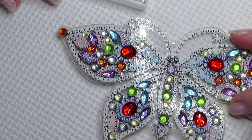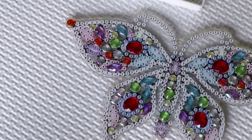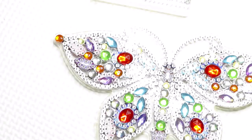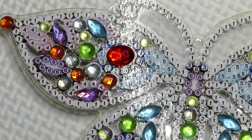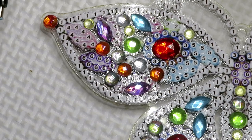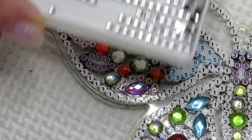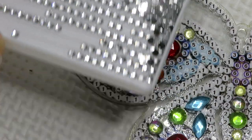And let's try it. Let's see something. It's getting really dark now, but for this design we can get more close because these are small diamonds. And let's get started. Just a minute, I have some little fiber or something. Okay, so here it is, diamonds from this pack. They are also very pretty.